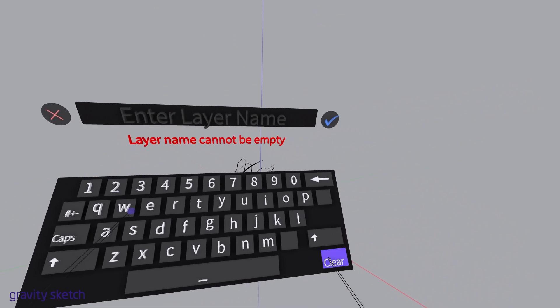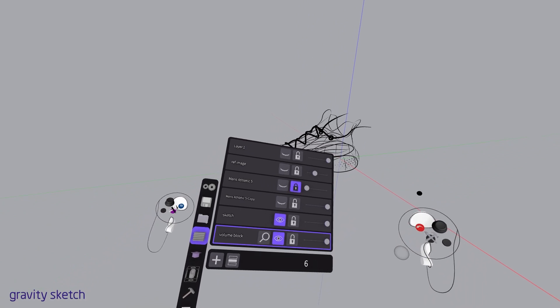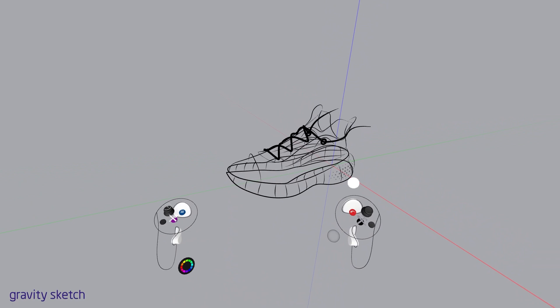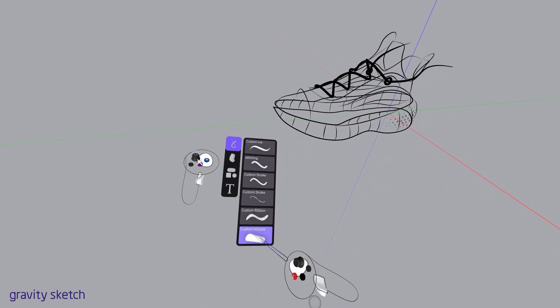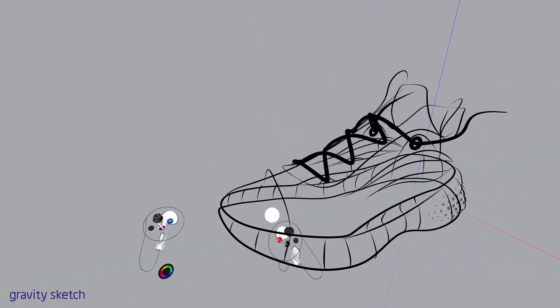One way I had blocked out the back side sketch lines was using that last. This is another way you can do it using the volume tool — same process, I have it on flat white — and I'm just holding the front trigger down and quickly filling my sketch with a volume. Its sole purpose is to hide design lines on the back side of the sketch, so that way when I go and take screenshots I won't have extra lines convoluting my sketch.